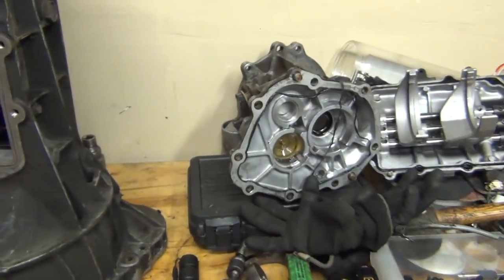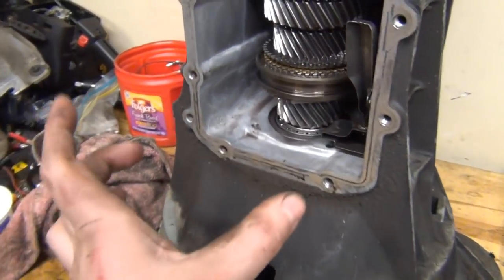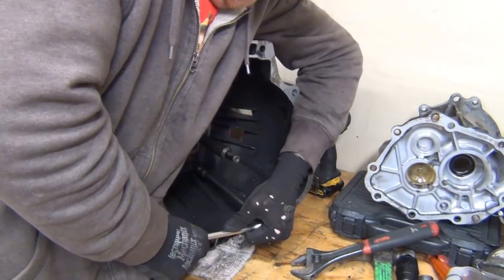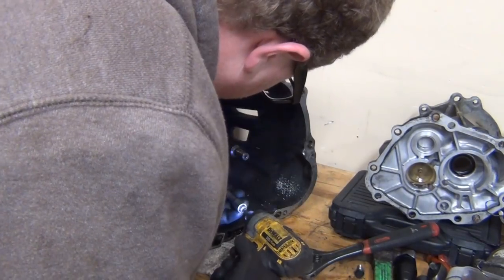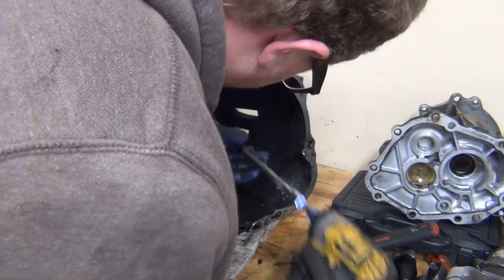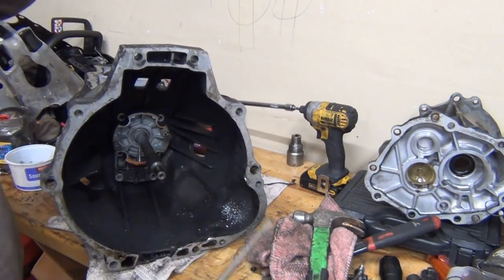If anything, I'm just going to put new seals in it. Okay, so let's go ahead and set it back down, and then we're going to take the front cover off. Let's go ahead and get that off of there. Now there could be some secret fluid in here, so get your towel ready. Got it.